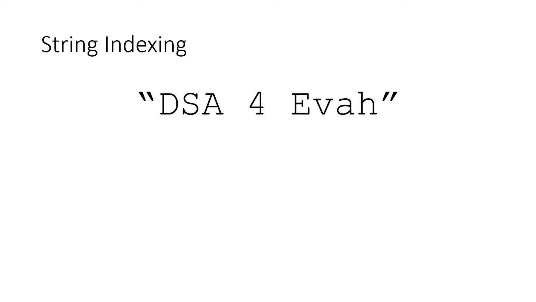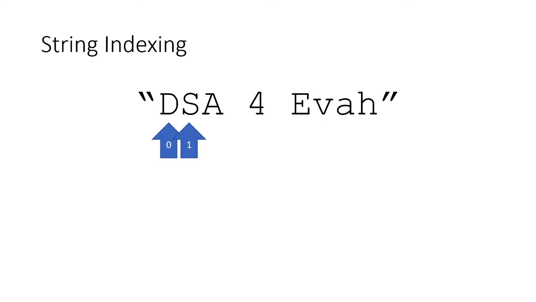What I can do in Python is I can say, I would like you to show me just one of these characters, and I can refer to it by number. I can say, show me the 4th character of this string, and it would spit out the 4th character of the string. But the way that Python and all computers count is they count starting with 0. So this D here is actually in index space 0. If I wanted to see this D, I would say, show me the 0 index, and it would show me D, because that is the first space.